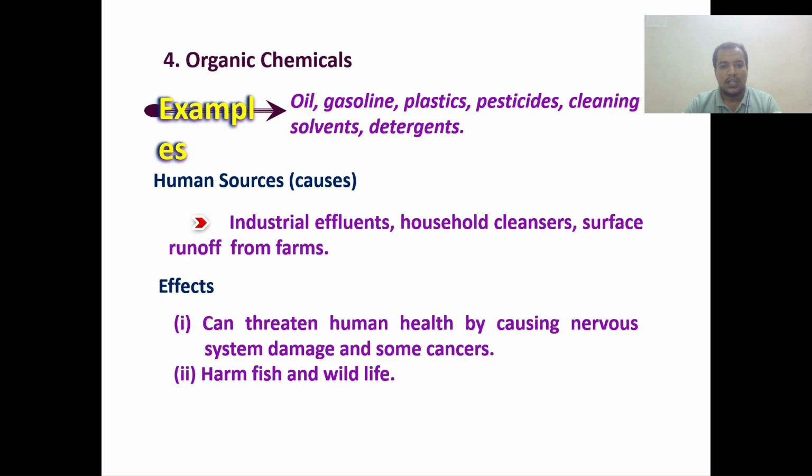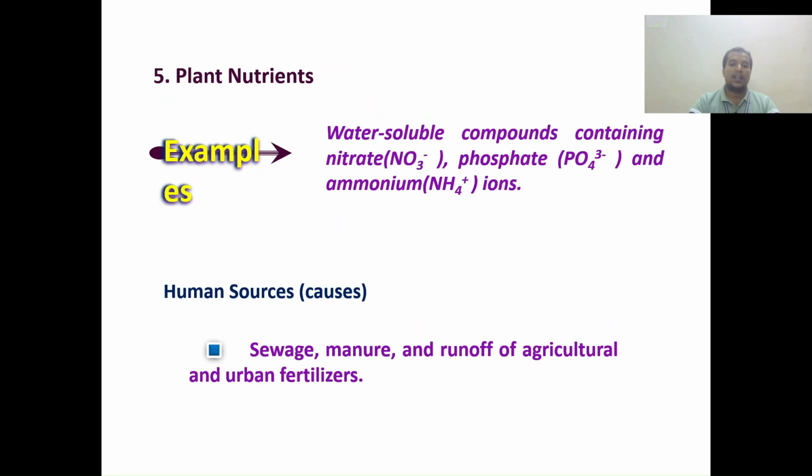And organic chemicals. The organic chemicals are oil, gasoline, plastics, pesticides, cleaning solvents, detergents, and other harmful organic compounds that affect the water. They contaminate the water and can threaten human health by causing nervous system damage and some cancers, and they are very harmful for aquatic life, fish and wildlife.